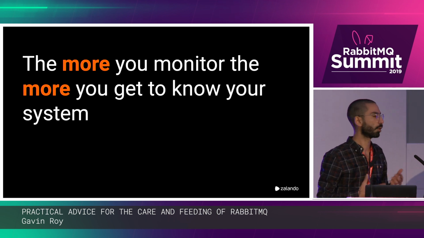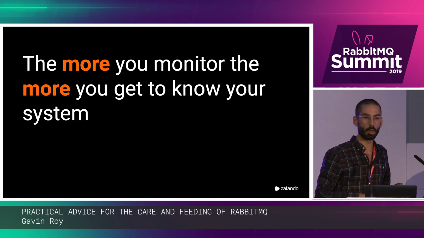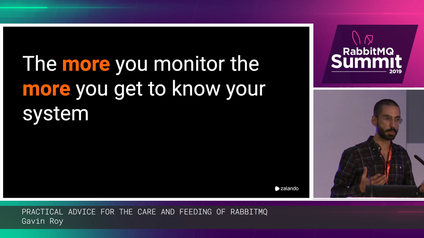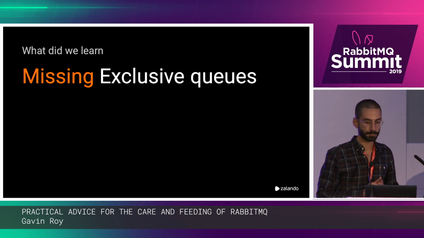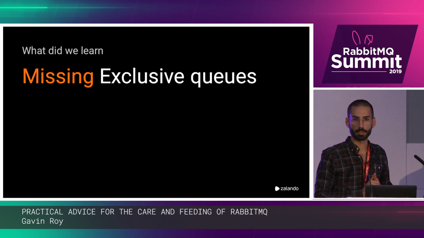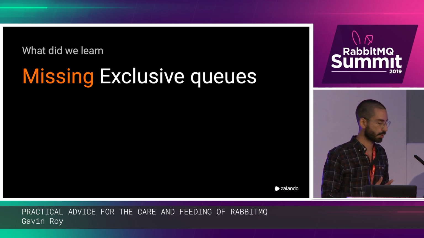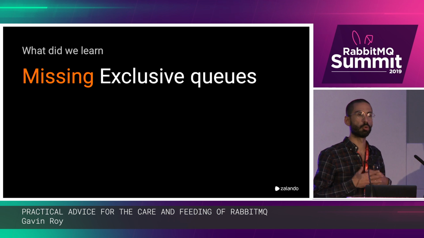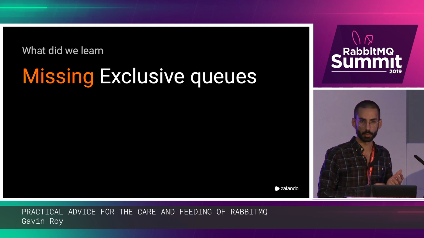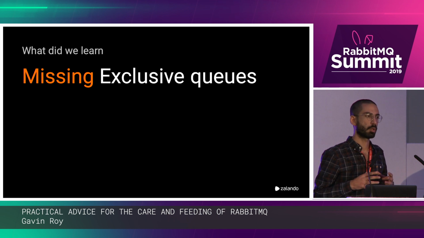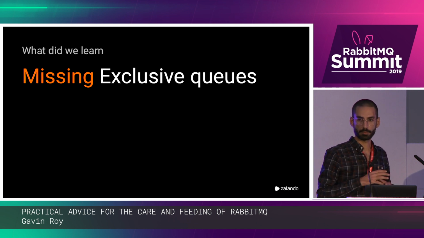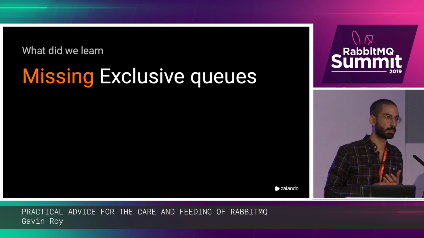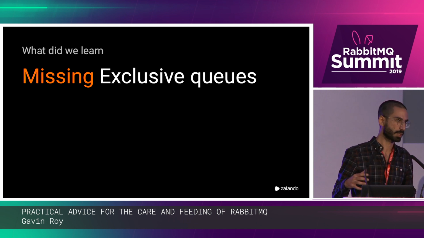And I would like to share with you a couple more examples of what we learned while we monitor, and the use case of the thing that we learned. So as I mentioned earlier, we rely on exclusive queues. To give you a little bit more context around how we do this and why we use exclusive queues, the most computationally intensive process in our pipeline is actually rendering the message itself.